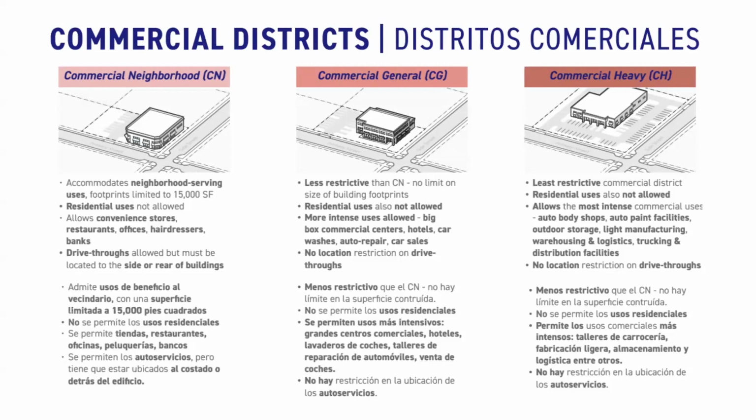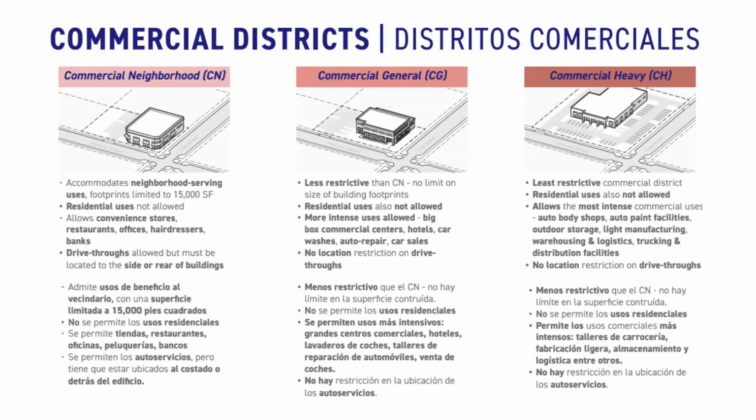The footprints are limited to only 15,000 square feet, allowing things like convenience stores, restaurants, hairdressers, banks, potentially. Something to think about too when you're looking through the use table: are these things that you think are appropriate or not? Currently, drive-throughs are allowed, but they have to be located at the side or rear of buildings.